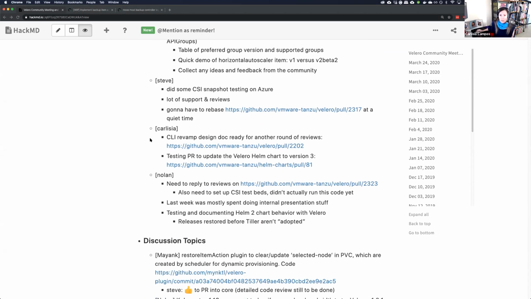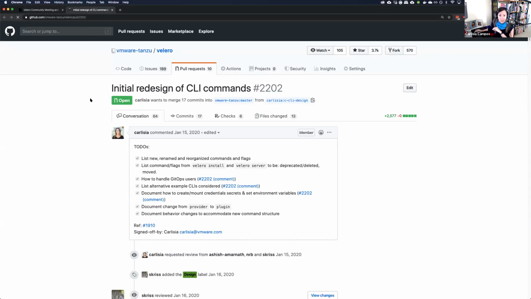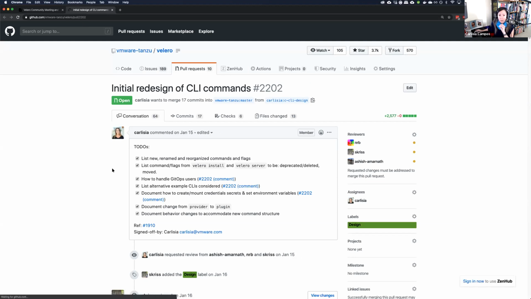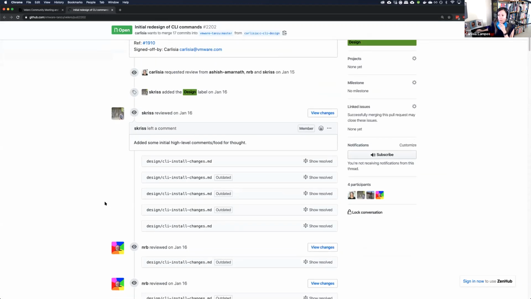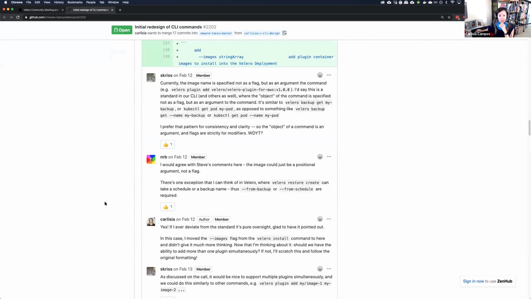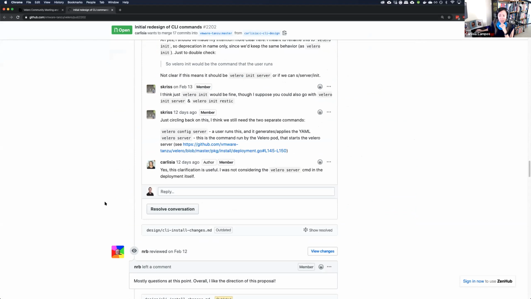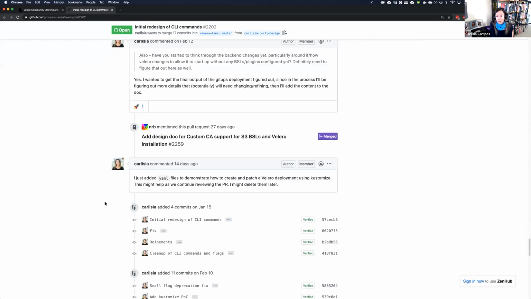Okay, so just a couple things from me. There is the CLI install revamp PR, which is a PR for the design document for these changes, and it is ready for another round of review. It is not a small document, and not a small number of things are proposed to change in a lot of details.